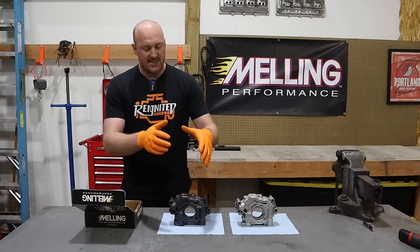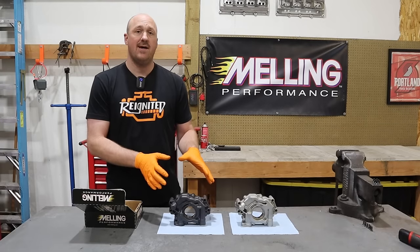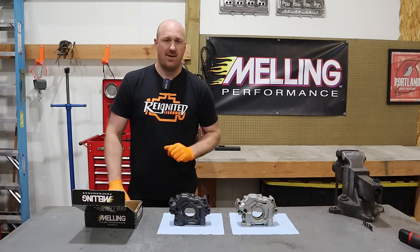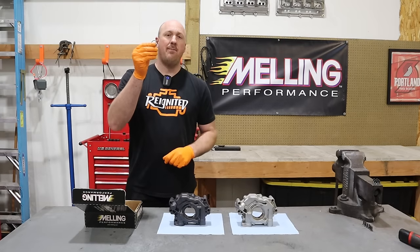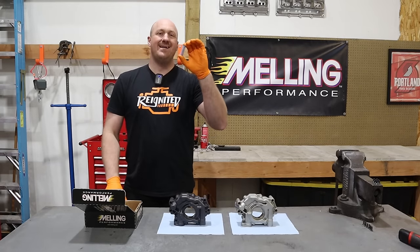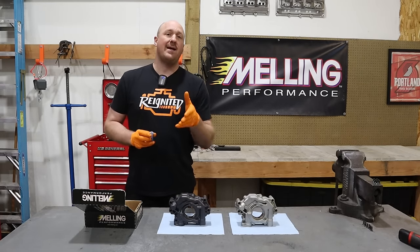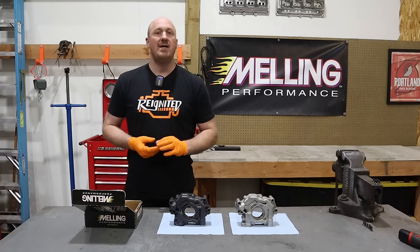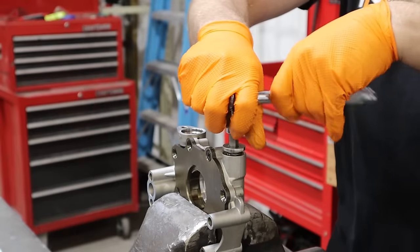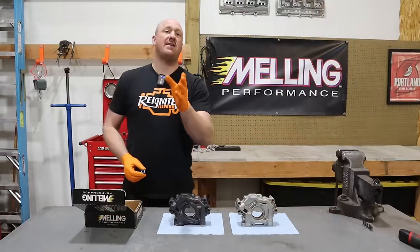A couple more things about this pump — you can see it has a really nice anodized coating on there. That's because this is from the Melling Performance brand. This pump is OEM quality or better; I have no concerns about it lasting the test of time. It also comes with a new oil pump pickup tube O-ring, which is very important to replace anytime you put a pump on. But even more importantly, it comes with a stock PSI relief spring. The pump actually comes with a high pressure spring installed, but if you're planning to keep your MDS system, you will need to swap to the stock spring, otherwise you're going to get that P0524 code. Swap the spring in and you should have no codes — your MDS system should work just fine and you'll still receive all the benefits of the high volume pump at those lower RPMs.